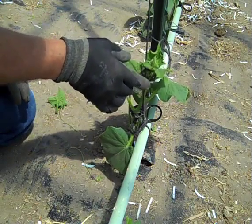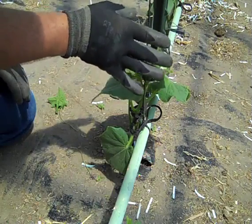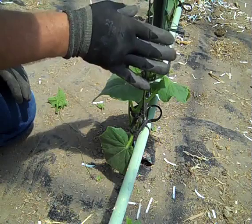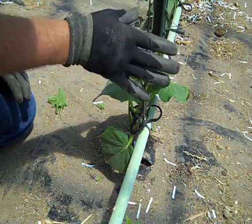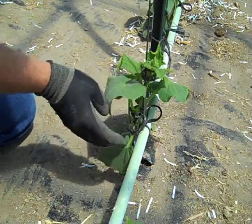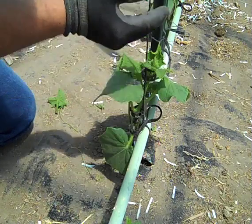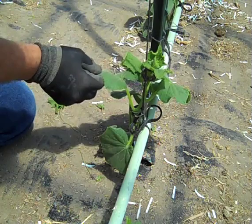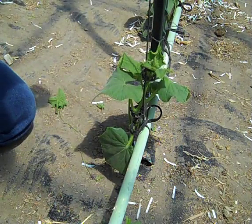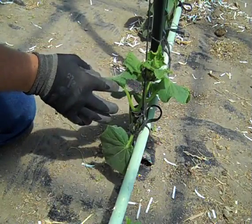When we go from 2 feet to 4 feet, we'll take off the secondary branches but leave the flowers, and then from 4 feet on up, we'll talk about that as we go later. We're going to cover this throughout the season, so as the season goes on, we'll add a little bit more onto this clip so that you can see what goes on throughout the growing season. But that's how you get your cucumbers started on the trellis.